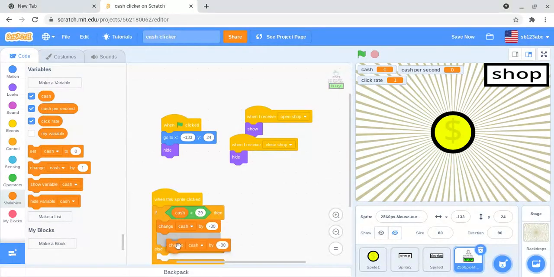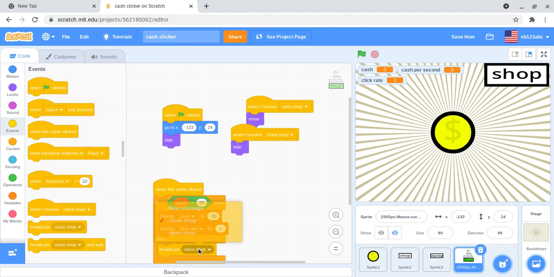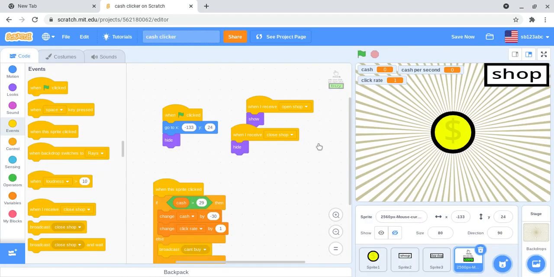But now duplicate this, put this here, and change click rate by 1. And then in the else, we're just going to put a broadcast, which doesn't do too much. I just set a new message, "can't buy." We don't really ever do anything with that. I don't really know why I put that there, but it just explains what happens if your money's not greater than 30. Well, 29. So now I think we have one functioning item in the shop.